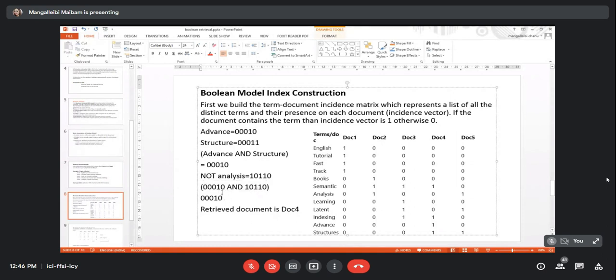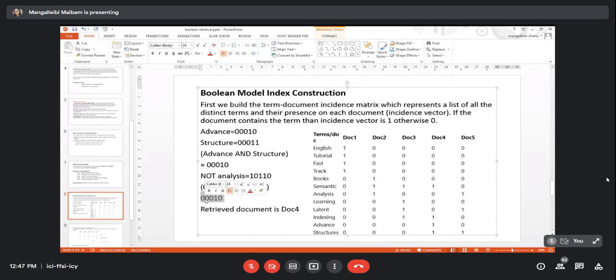So now you perform the AND operation. 0 and 0 is 0, 1 and 1 is 1, 0 and 1 is 0, 0 and 0 is 0, 0 and 1 is 0. Only if two identical positive values are there, then you will get 1. So 1 and 1 is 1. All other combinations will be 0. So what you have to do is, here we got 0, 0, 0, 1 and 0.